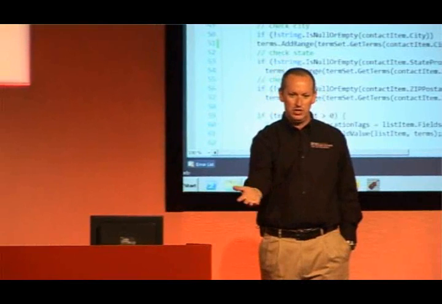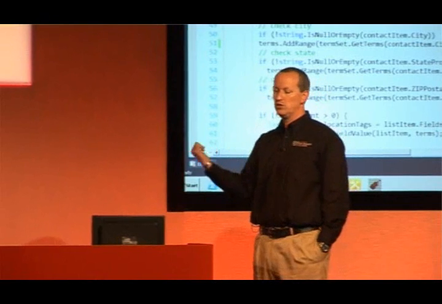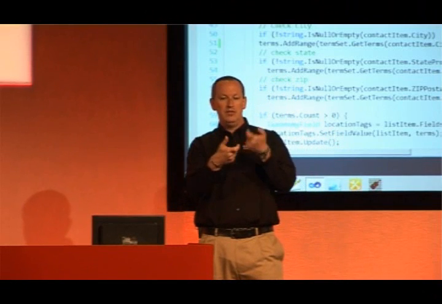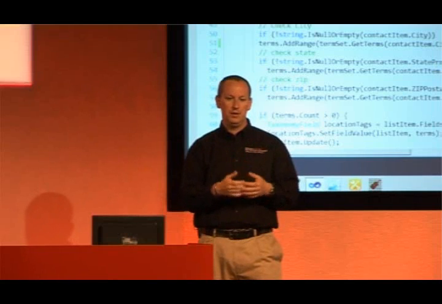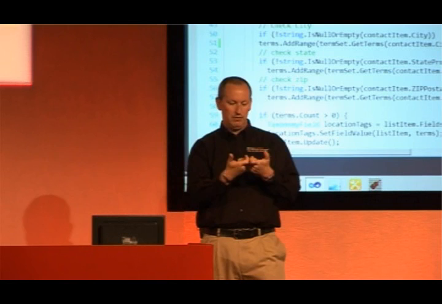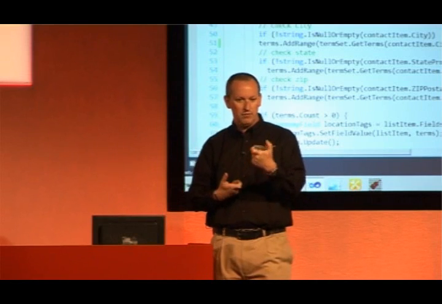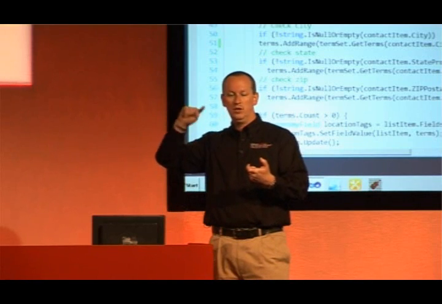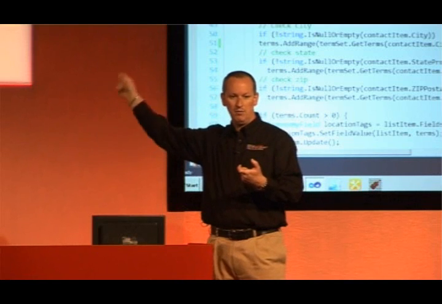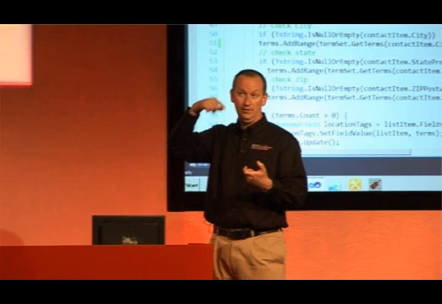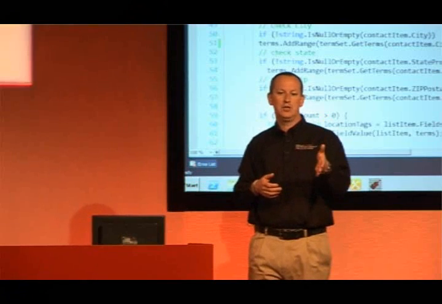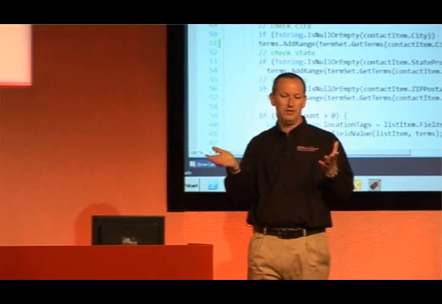So first, what happens if I change it? Let's do change first. If I change a term, if I rename it, what's being stored in all of the different items and all the different lists is the ID of the term and the term itself, the default label. So if I change Florida to, let's say Mississippi, because nobody knows how to spell Mississippi outside of the people that live in Mississippi. They run out of S's and P's for some reason. So let's say they put one S in there, right? If I go through and I rename that term to be the correct one, then what happens in a background job, SharePoint's going to go through and update all the list items throughout the entire farm or throughout any site collection that's attached to that term set, to that term store, with those new values, right? So it knows the new values. The ID stays the same, though. So if I do a search against that term, it's still going to find the misspelled one or the correctly spelled one until everything gets synced up.